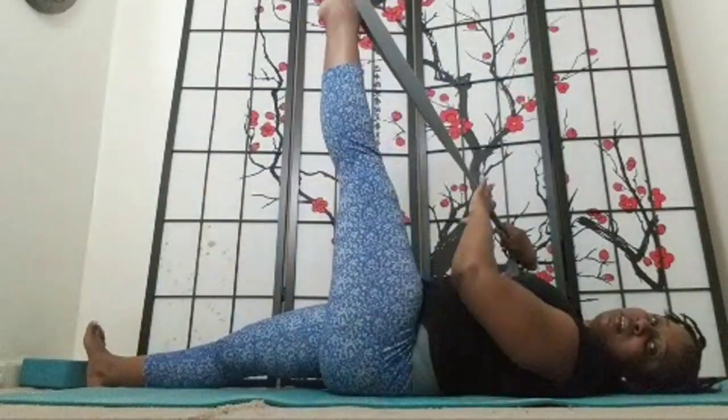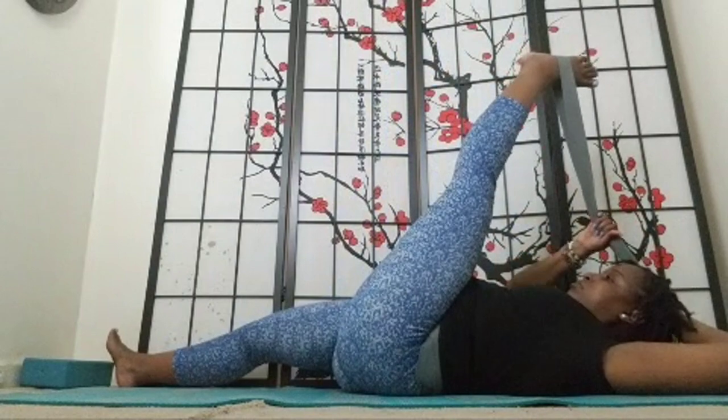Okay, this also opens the hip flexors up wide. So that's why we're doing this before the wide legged fold, so we can have more of an opening. Okay, so sorry about that, y'all. Again, reverse. Okay, all right, now do this if you can. If not, that's fine. Stretch, stretch, stretch.